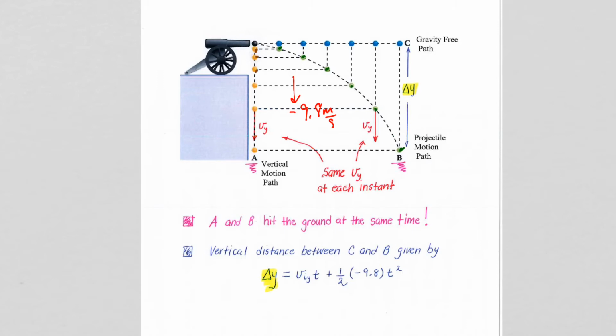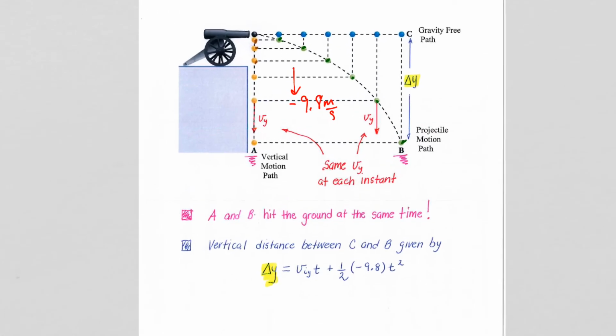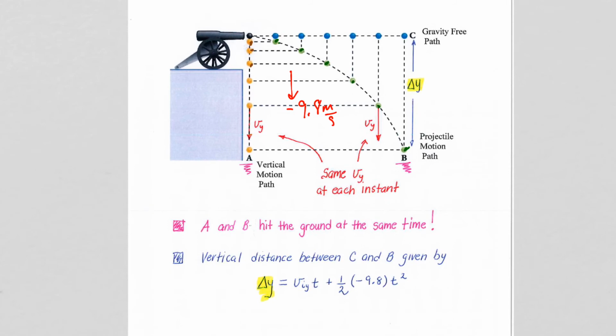The other question that you will sometimes see is talking about the path difference between the no gravity flight of a cannonball and the actual motion. And as you can see here, our blue cannonball would be what the cannonball would do if we had the ability to flip the gravitational light switch off and shut off gravity. So if the instant the cannonball was fired, you flipped your gravitational light switch off and shut gravity off, it would just go sideways with whatever speed in the x direction that it has.